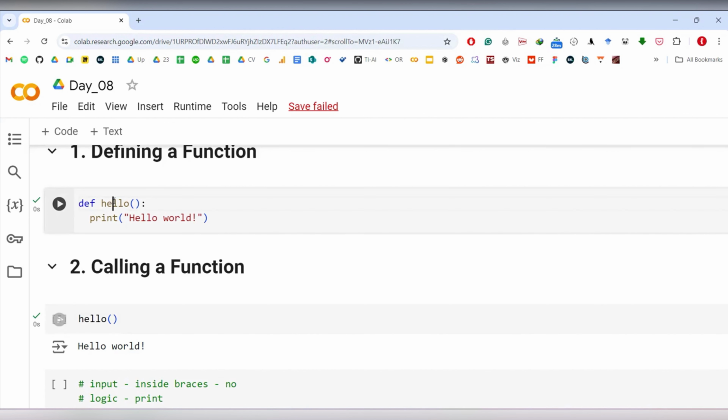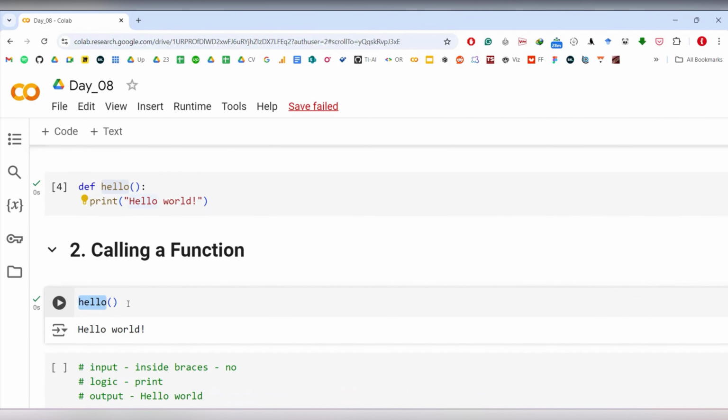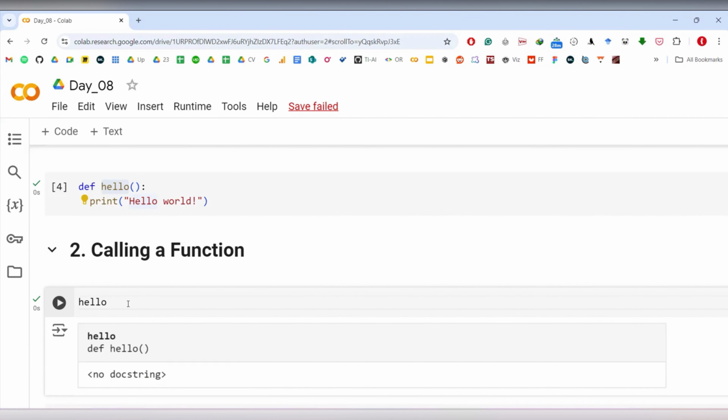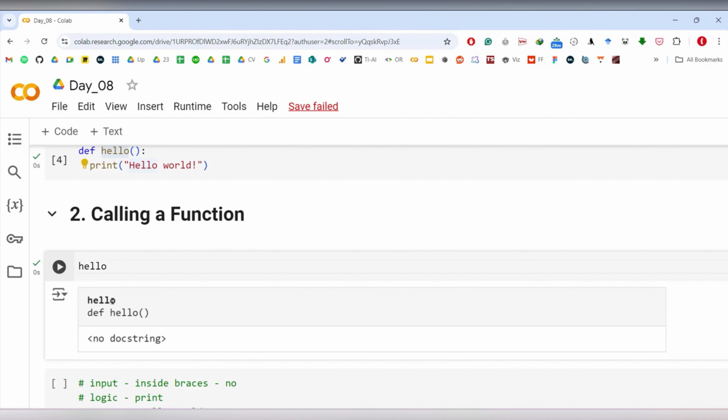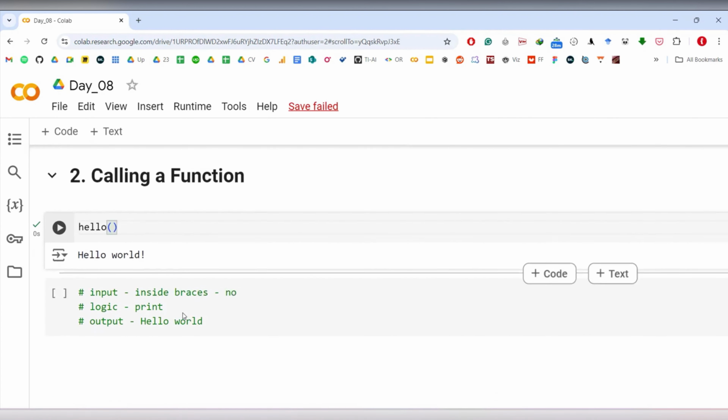You call the function with its function name and a couple of braces, which tell it that this is actually a function. If you just do hello, it will not understand what you are trying to do. But if you do this, it will actually run the function and give you the output as well.